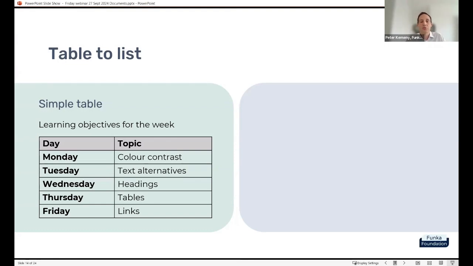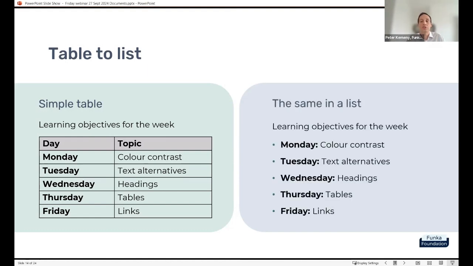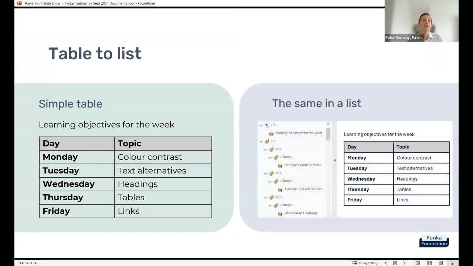So here is an example of a table that can be a list. It's a very simple table. It's not really necessary to jump between the columns. So you can either turn it into a list or keep the table presentation but linearize it only in code. This is a presentation. It shows how it could be recoded in PDF. So you have the table, but for assistive technology, it would appear as a list.